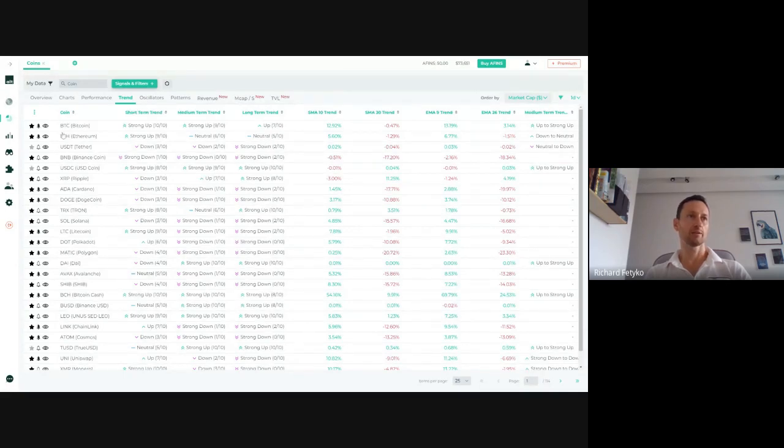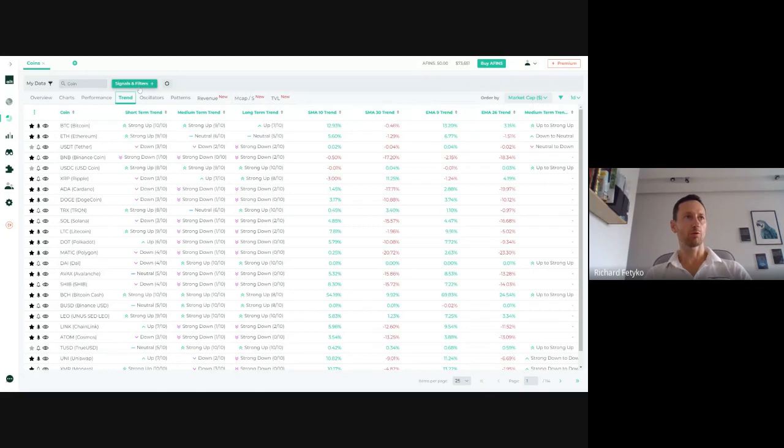And as you can see, some assets, Bitcoin is in a strong uptrend, Ethereum is sort of neutral, Binance strong down, right? We know that that's been in trouble. Ripple is up, and so on. Now let me just ask, okay, interesting that I have to keep switching my screens here. Well, in any case, this is one way to find the trend on our platform.